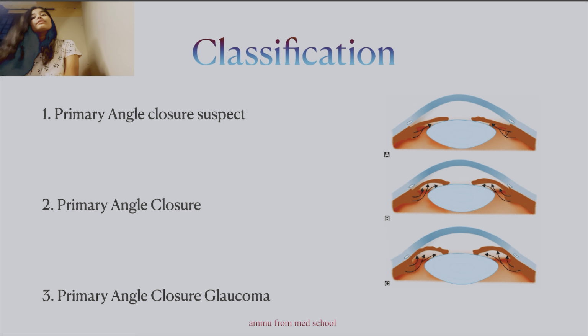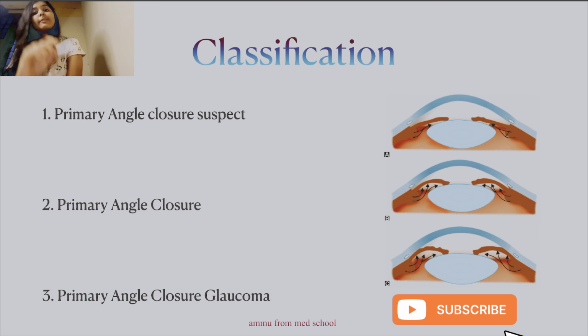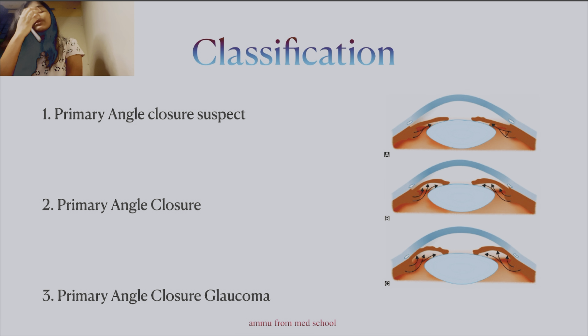Moving on, angle closure glaucoma is not an overnight phenomenon. We know that everything has its own process and takes its own time. Now, with the time of formation, with the time of progress, here you have the classification, which makes it much easier and simpler for us to understand. The classification is of three types. Number 1, primary angle closure suspect. Number 2, primary angle closure. And number 3, primary angle closure glaucoma.